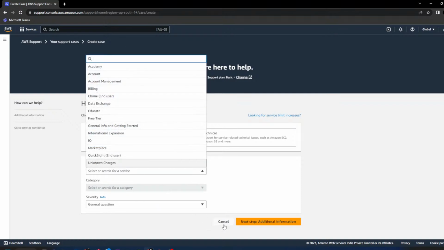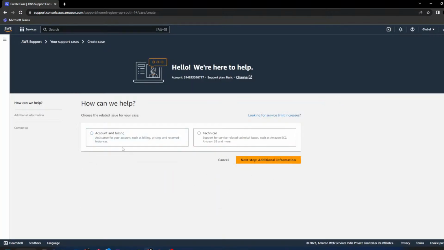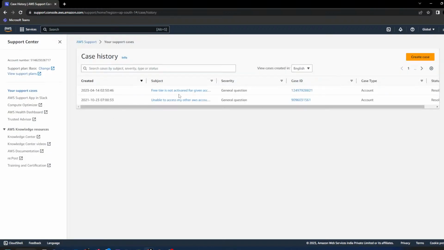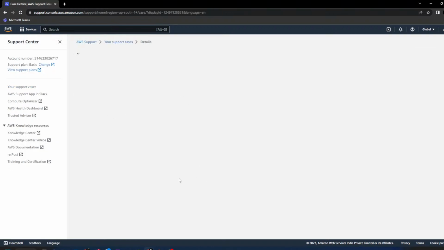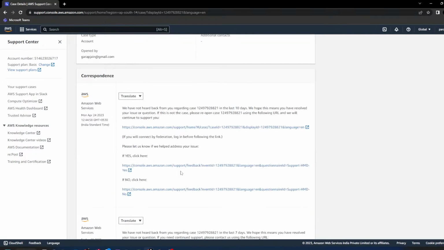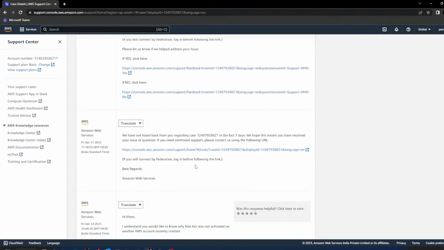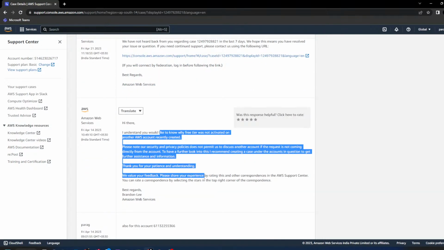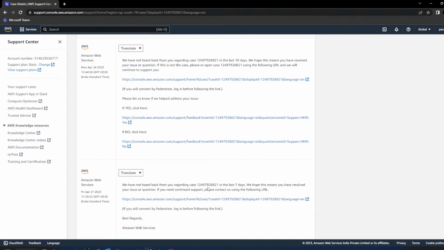Just like with the free tier, if your free tier is not working and you are getting charged, you can raise a ticket with Amazon about the billing, saying I am getting charged on my bill. This is one of the tickets I raised for my previous batch, where the free tier was not enabled. Some students said the free tier was not enabled, so I asked Amazon.